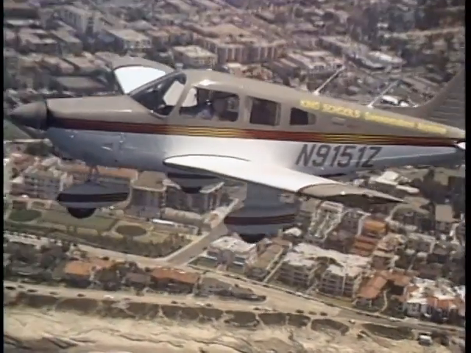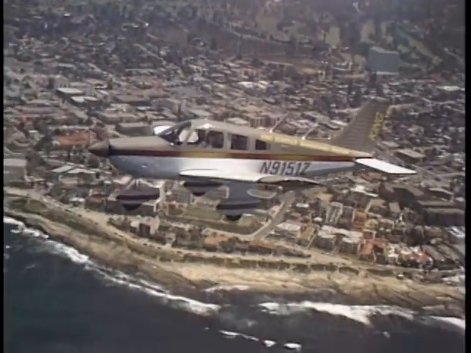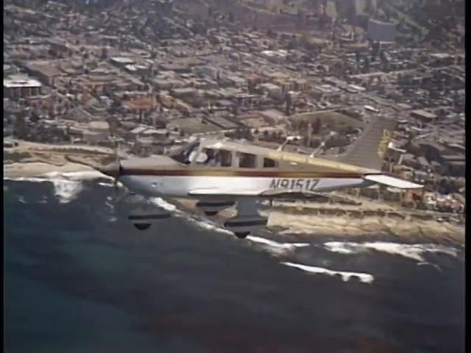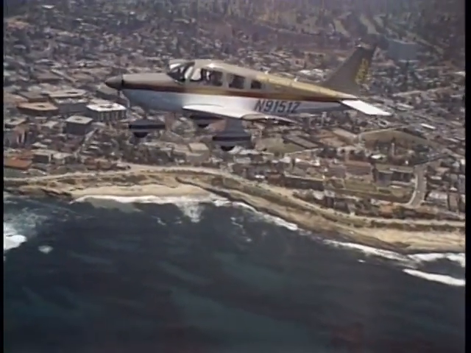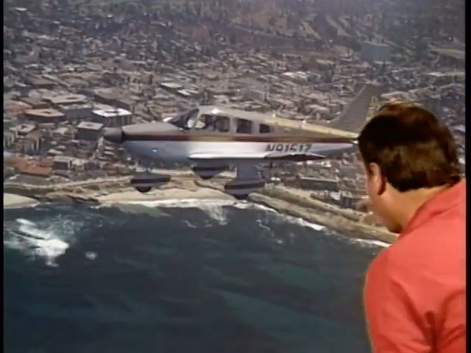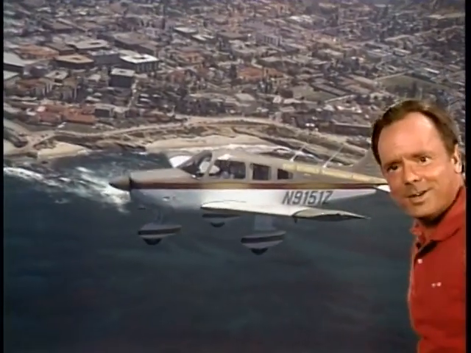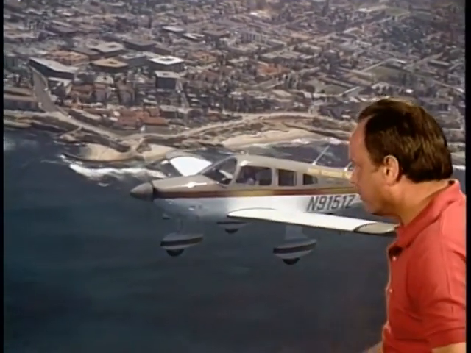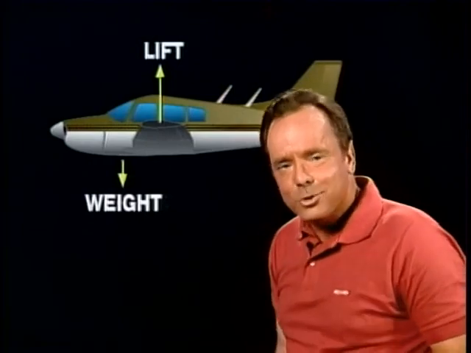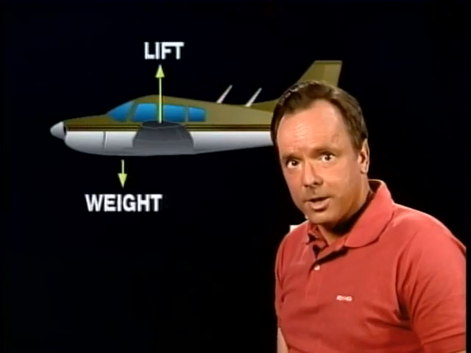So the reason this Piper Archer is flying along in straight and level flight, even though it's just a little bit bumpy, is that the airplane is inherently stable. And the reason it's inherently stable is there actually is an aerodynamic downforce on this tail. This tail is trying to fly down. And the reason the tail is trying to fly down, well, the center of gravity is in front of the center of pressure. Now, you can't change the center of pressure much, but can you change where the center of gravity is in an airplane?